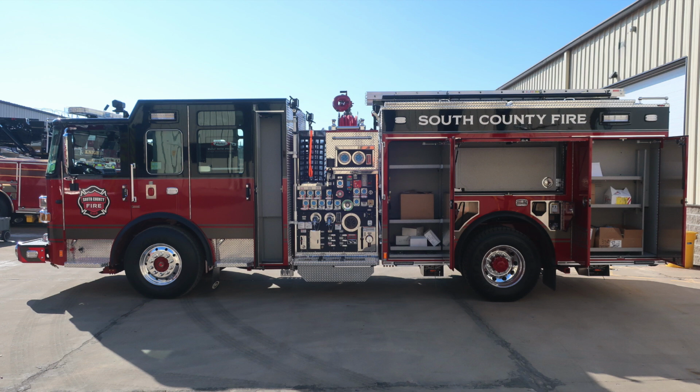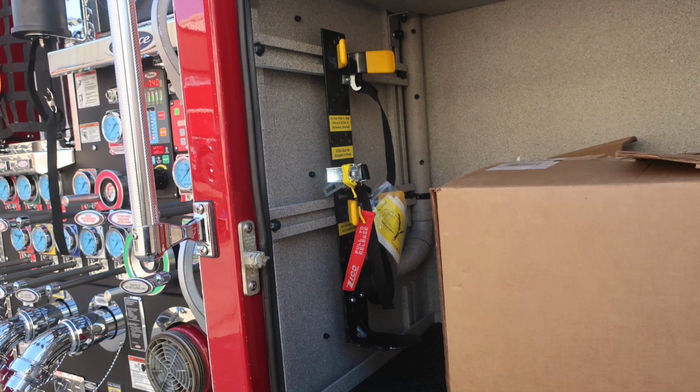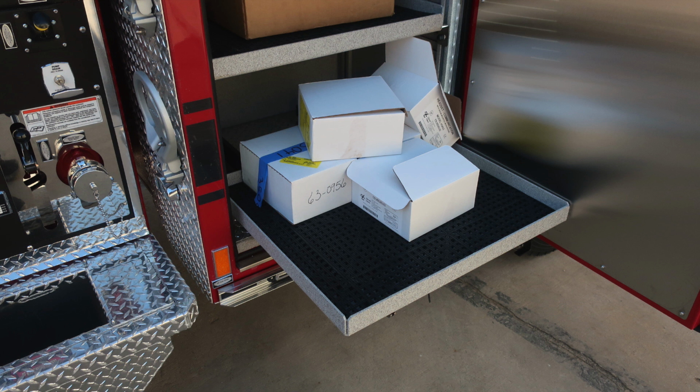We'll start first with the compartment just in front of the rear axle. The upper portion has our ventilation system, adjustable shelves, and also LED lighting and dry deck material. The very bottom section, you'll find a pull-out tray. The release mechanism is on the lower right-hand side. This compartment is also outfitted with an SCBA bottle on the vertical wall, and at the very bottom, now we have an image here with the shelf in the outward or open position.